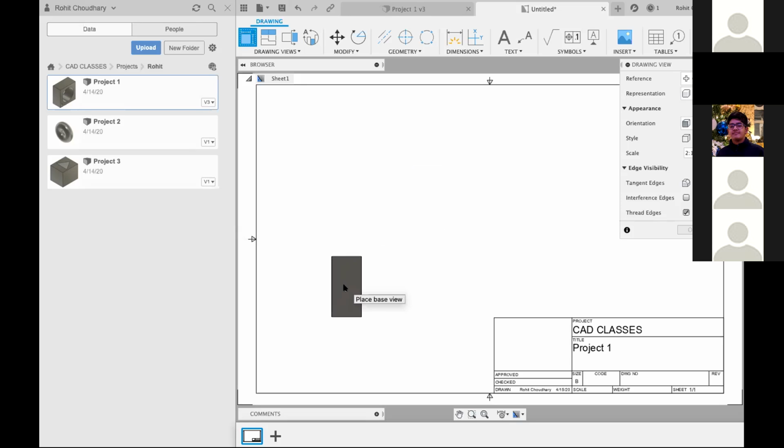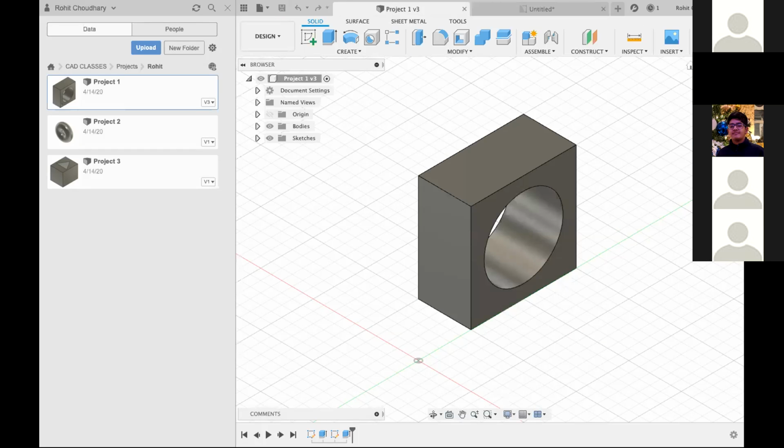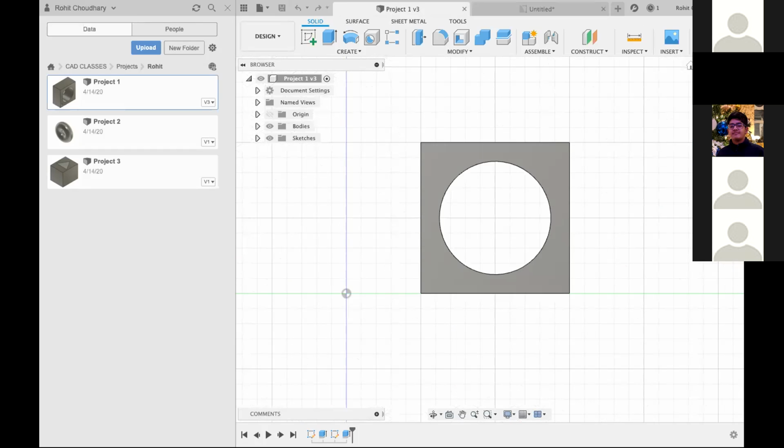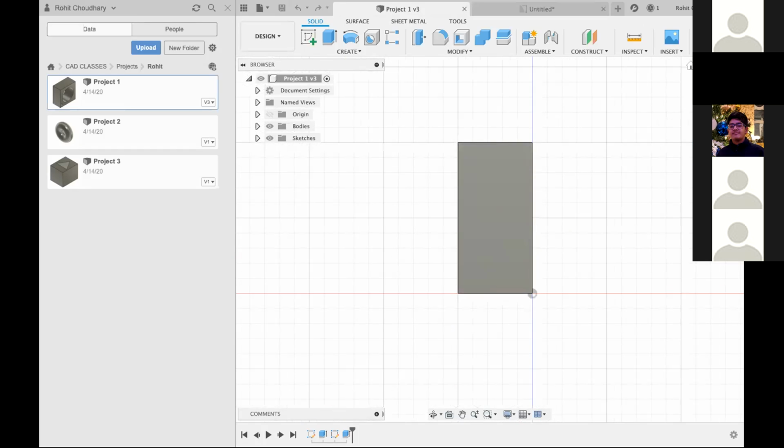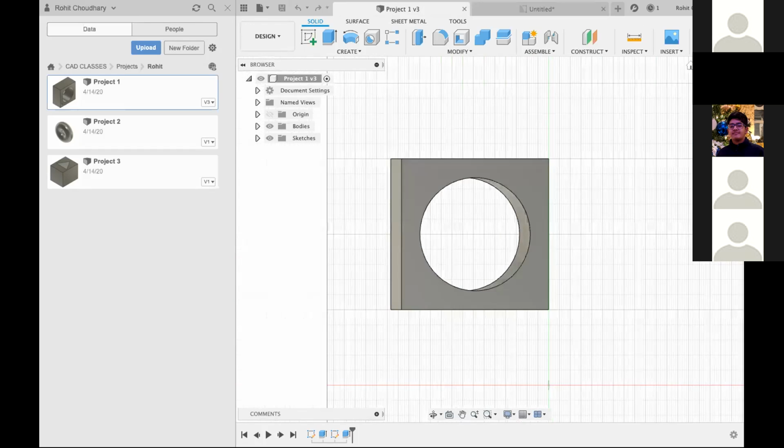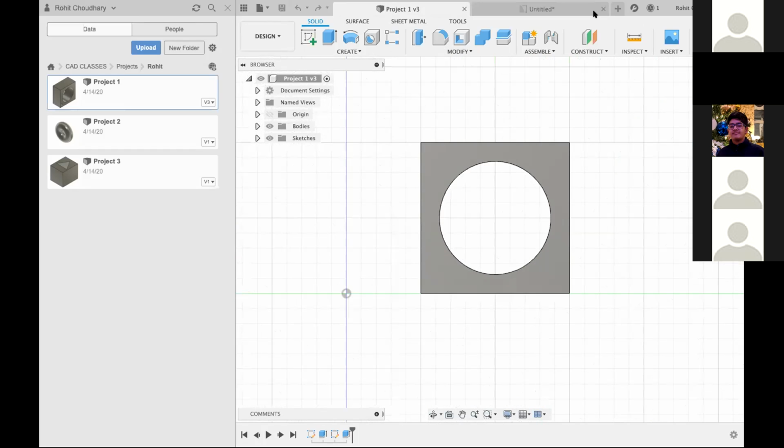Wait, how do you rotate the image? All right, you see over here on this file, you've got your orientation. There are a bunch of different options. If you look back at your project, you can see up here that they match the same ones as the cube. So when I click right, it's that one. If I do front, then it was the view that was shown. Top. For now, let's just choose a side where you can see the most detail at the base view. I'm going to choose the right view because that's what shows the most detail in my drawing.